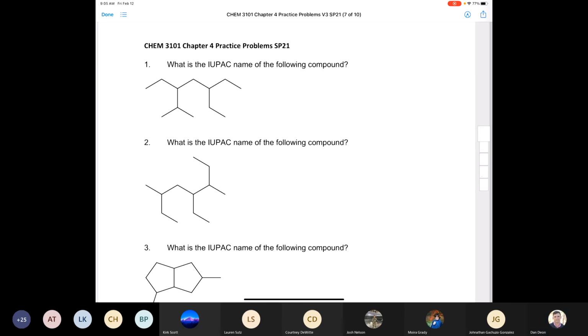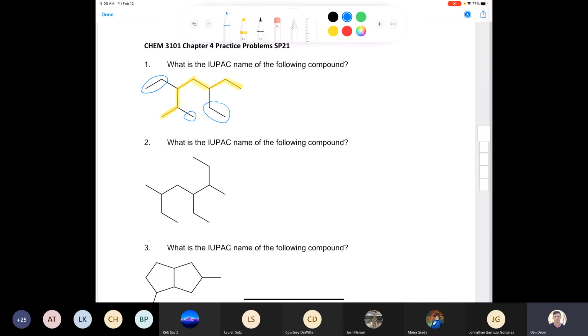So now if you're really astute, you probably noticed that there might be a couple of 7 carbon chains in here, right? If I start over here, and I just want to double check this, 1, 2, 3, 4, 5, 6, 7. That's a 7 carbon chain. But if I was to use that 7 carbon chain, I have an isopropyl and I have an ethyl. But there's another option, which is, what if I start here? 1, 2, 3, 4, 5, 6, 7. If I do that, then I have more substituents. I have 2 ethyls and a methyl.